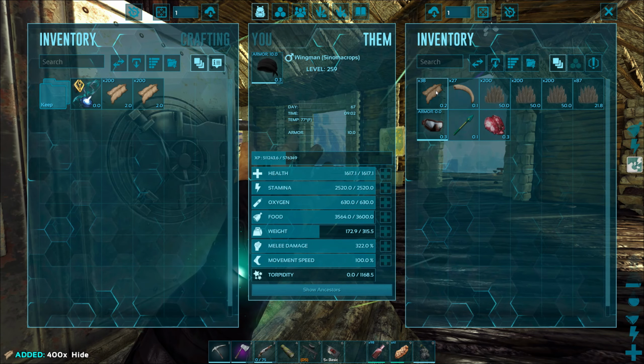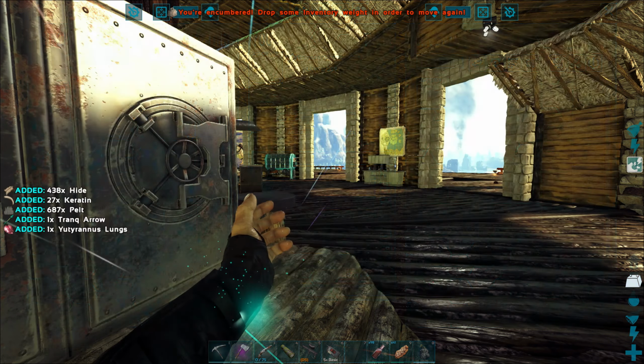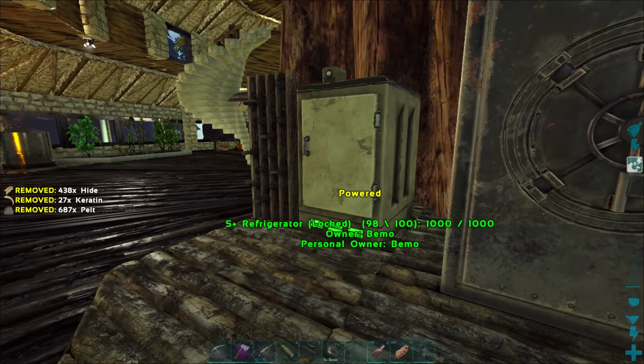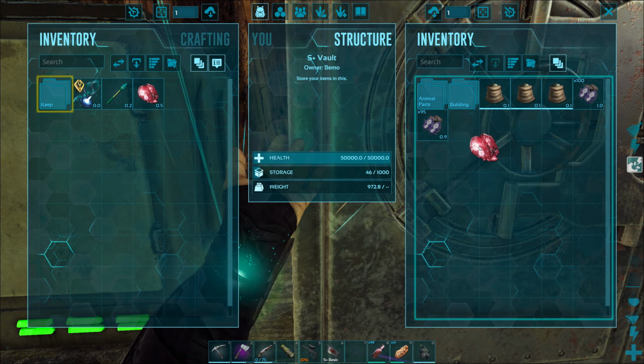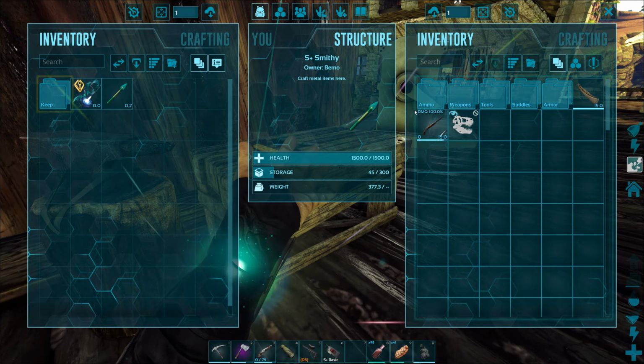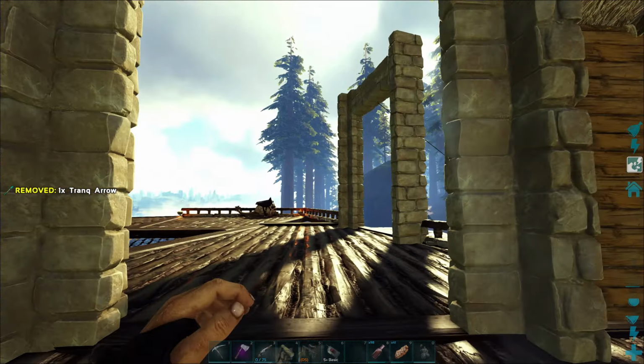Let's grab everything out of here. Throw it into here. And get these things sorted out real quick. And we should be good to make our armor and then head right out. Leave you in there. Now let me show you real quick.